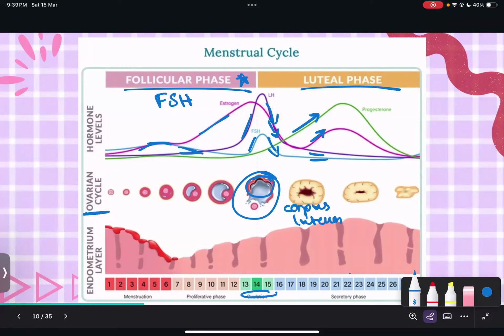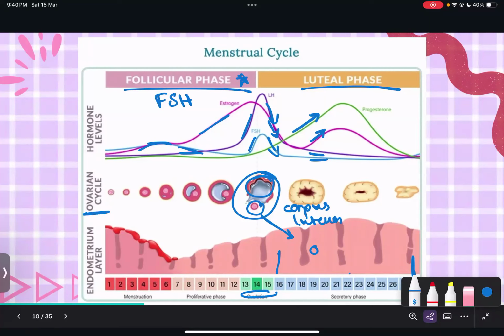Why does it do that? Because during this secretory phase, between day 16 and 28, this is what we call the fertilization window. It is where the egg can go to the endometrium and get implanted there, in case the egg got fertilized with sperm in the fallopian tube or so on, and it gets embedded in the endometrium. This is what we know as pregnancy. It will release a hormone called human chorionic gonadotropin hormone. This hormone will signal to the body that there is a pregnancy, so progesterone won't be inhibited. The body will keep releasing progesterone.